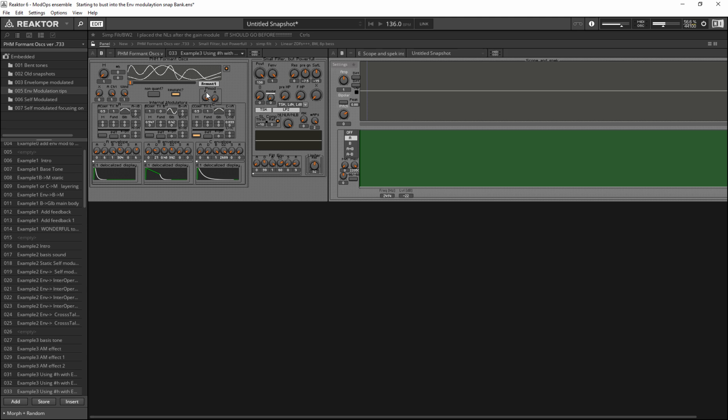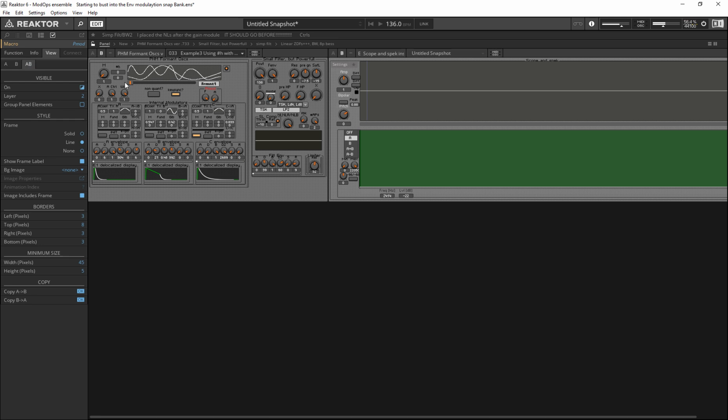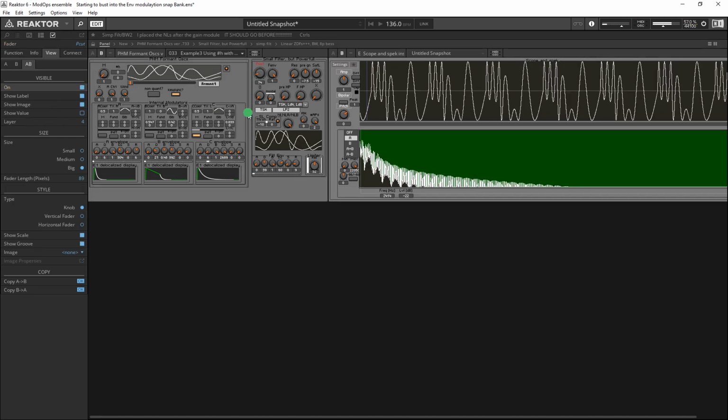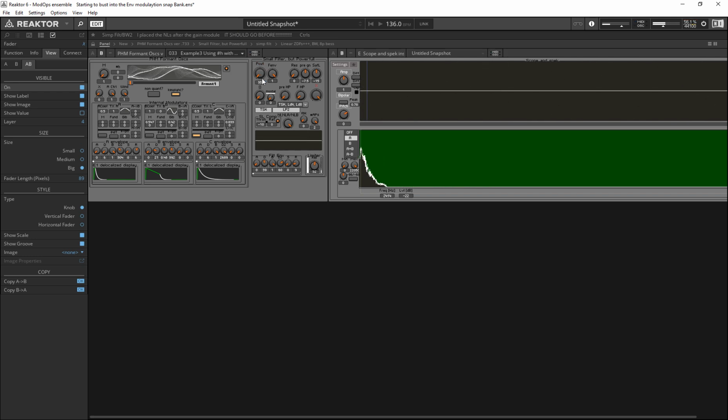And I walked through the operation of a filter. I'm going to hide this thing. I don't want to see it. So, cutoff, envelope modulation amount, resonance, pregain, and saturator. These are only relevant on the nonlinear filters.